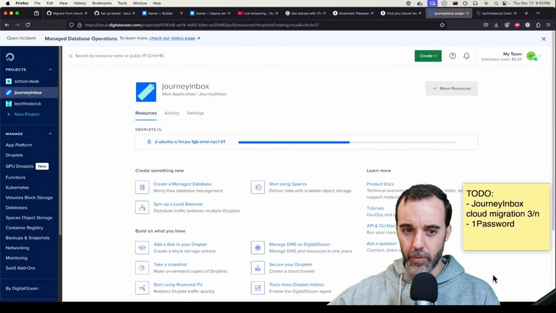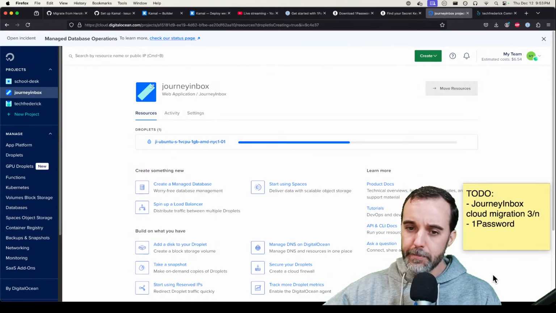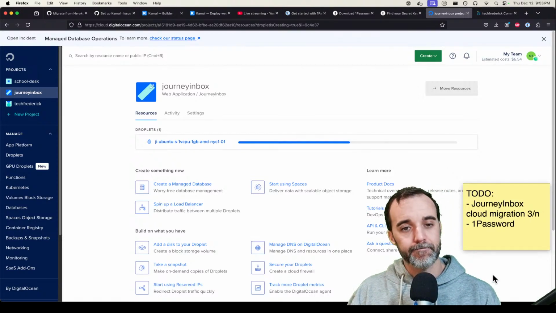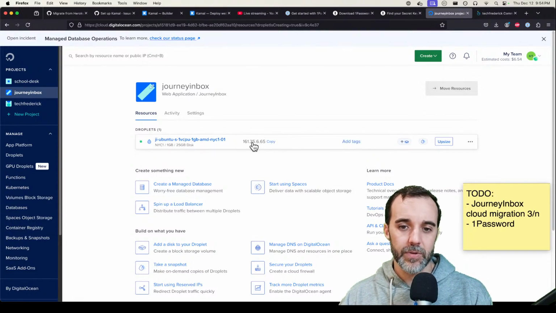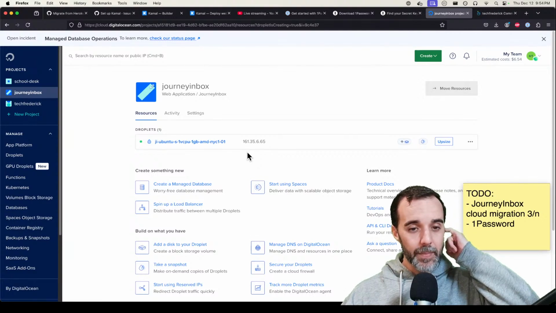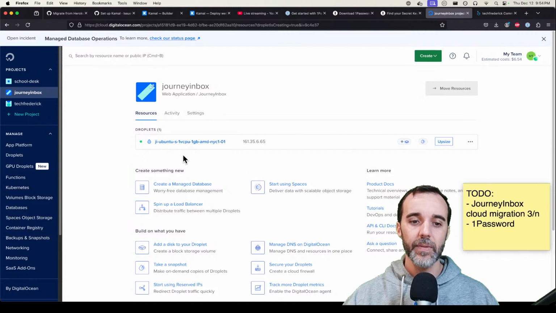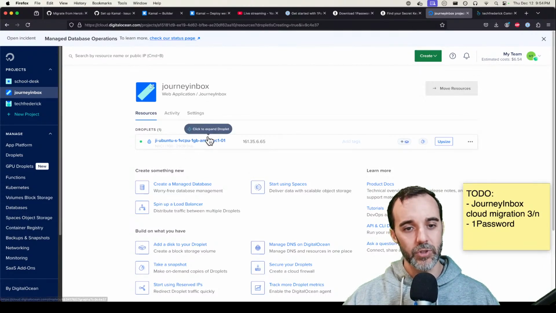There is one more thing that we'll need to add. The thing that we need is an IP address. There's an IP address that will come here. You can see it. The problem with this is that this particular IP address is attached to this droplet. And that is annoying if we ever need to change to a different droplet.